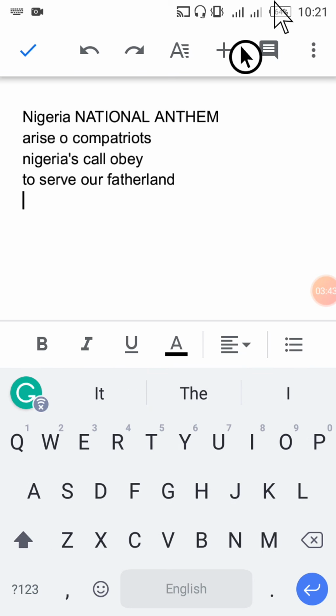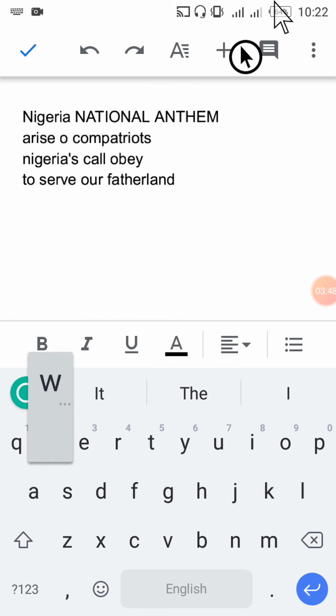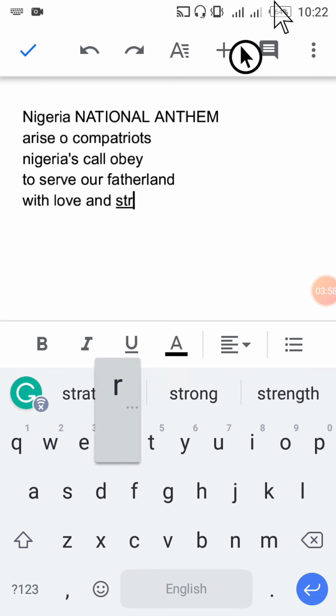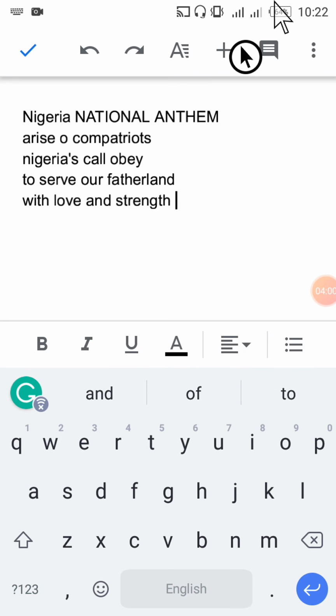The next line is with love and strength and faith. I believe you are seeing what I'm typing.